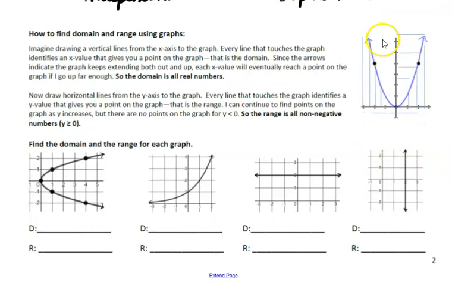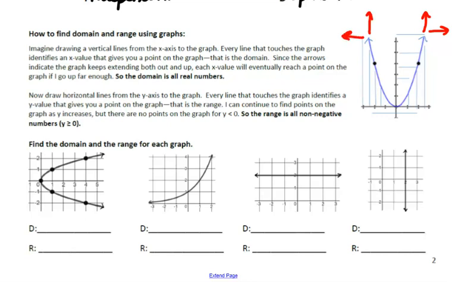So when we look at domain and range, here's this graph of a quadratic equation, a parabola, and notice it has little arrows here. If we were to talk about what are the possible x values in this function if this graph were to keep going on forever, I want you to recognize that when this is going up, it's also going a little bit to the right, and when this is going up, it's also going a little bit to the left. So it keeps going up, but it also keeps going to the right, and this keeps going up, but it also keeps going to the left.